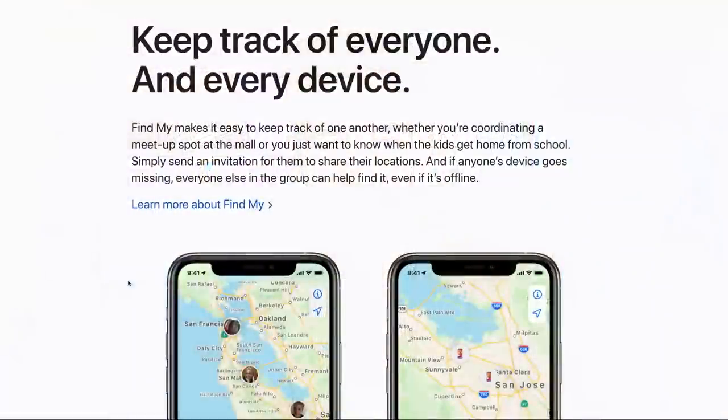I am a person who's not keen on sharing my location in general. I've never really liked that feature outside of what we've talked about before in Apple Maps, the ability to set an ETA, an estimated time of arrival, in the Apple Maps app, and then someone can see where you are along the route. But I've got a lot of friends and family who very happily with their friends or with their family members, share their location at all times.